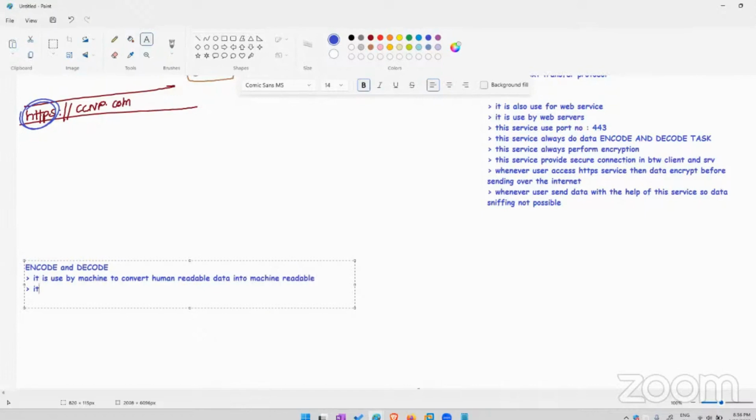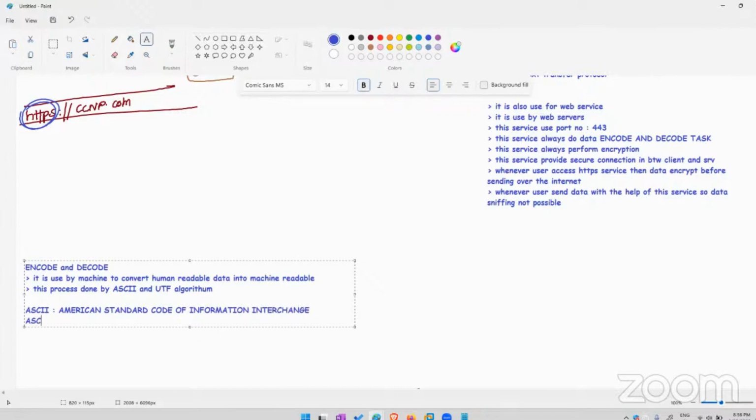Okay, one more thing. This process is done by, you can say, the ASCII and UTF algorithms. If someone asks what the meaning of ASCII is, it is called American Standard Code for Information Interchange.